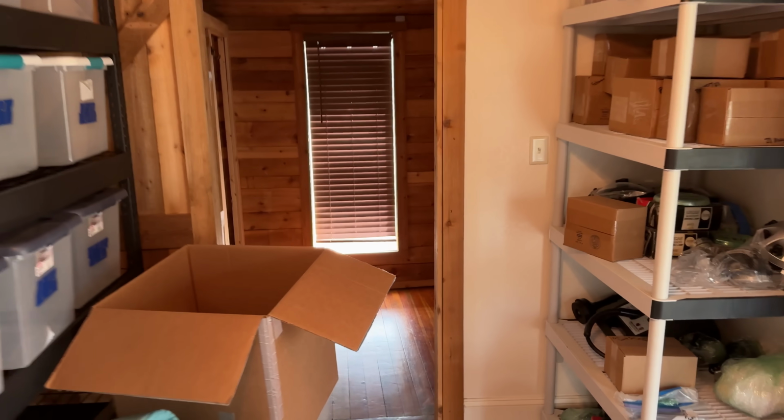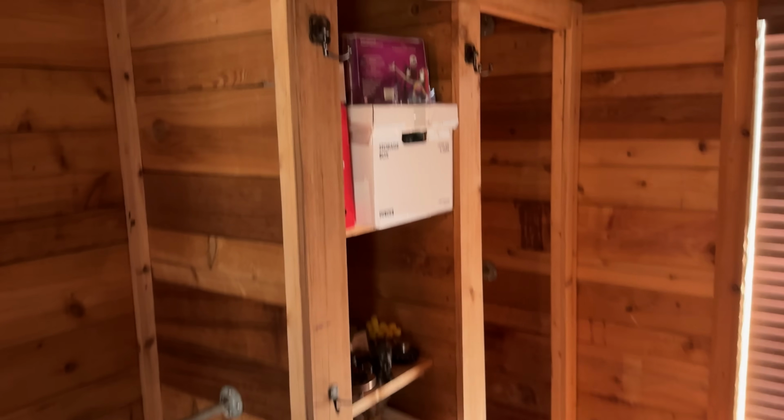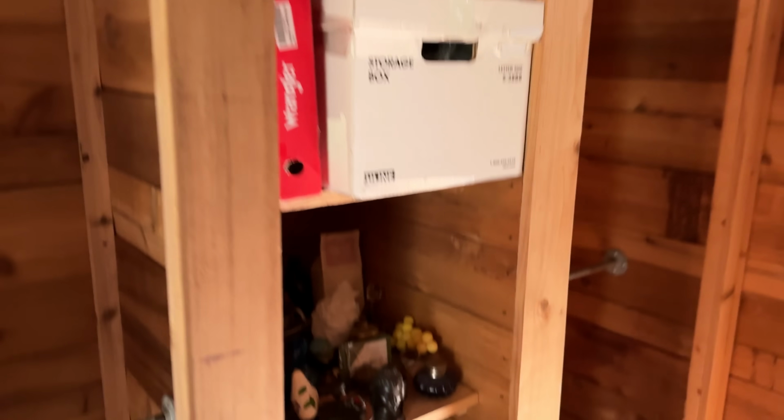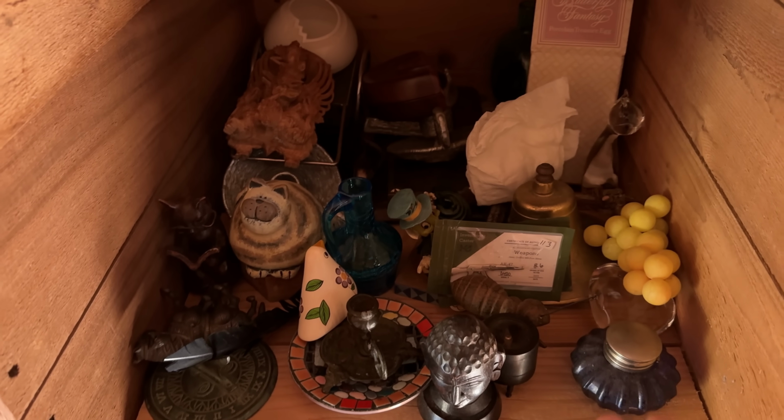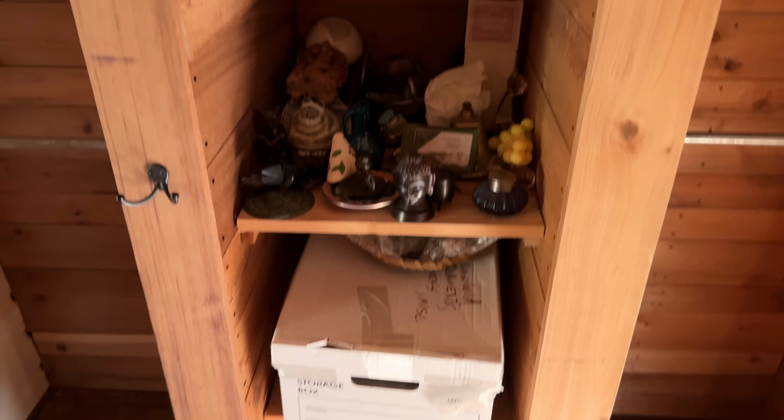The cedar closet is all nice and clean. We did fill in the holes that we could see through the outside. But other than that, we do have a whole bunch of stuff ready for Whatnot on our next show, which is right here. So this is, again, all on-deck Whatnot items right there. And then we do have a Whatnot show coming up that's already done, moving a lot faster at this property for sure, obviously considering the fact that I don't have to drive anywhere and pick stuff up.